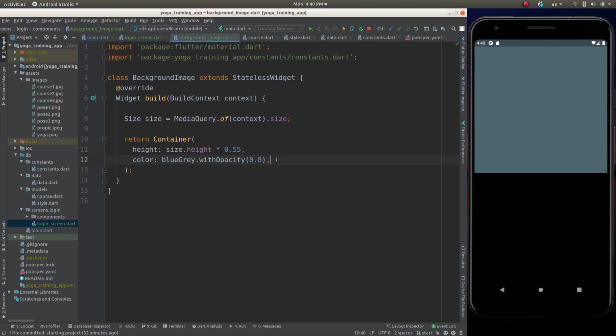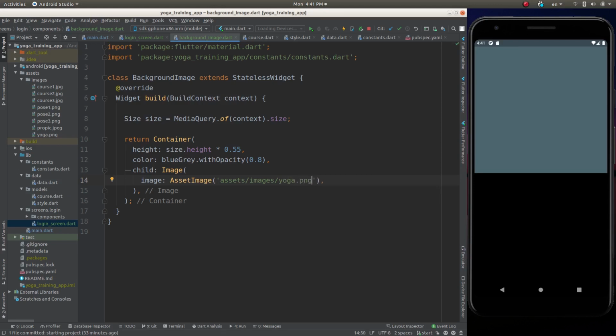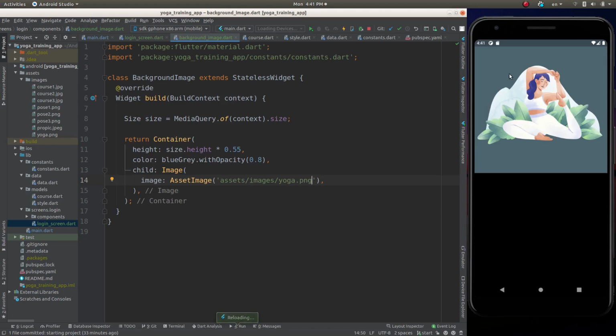Okay, let's add the image. For that, child Image.asset. It is situated at assets/images/yoga.png. Let's reload. Okay, the image has been done.